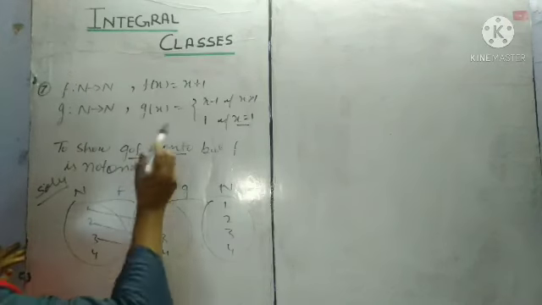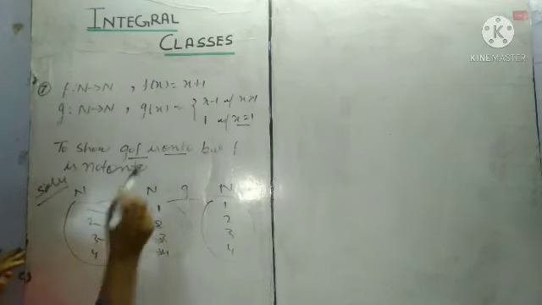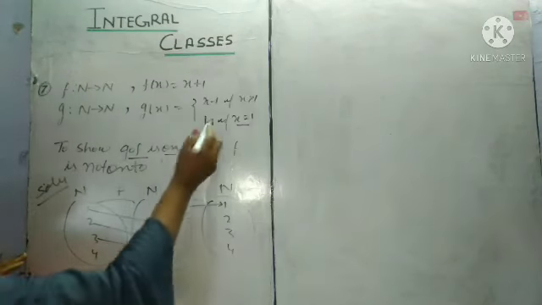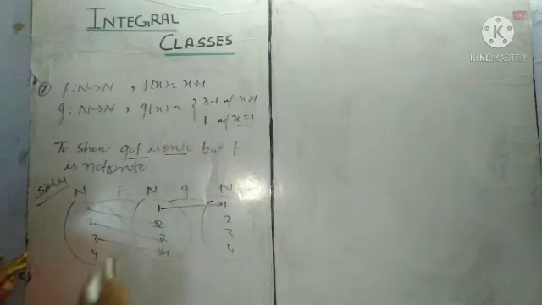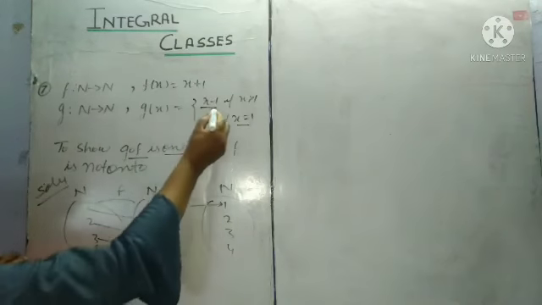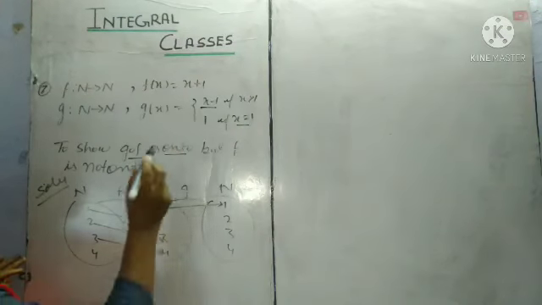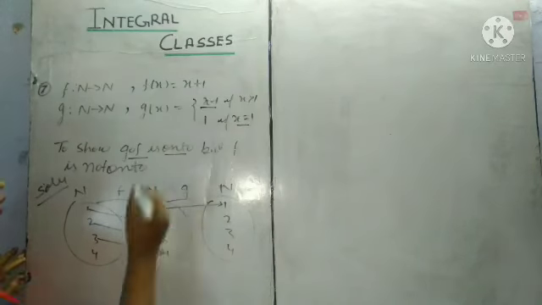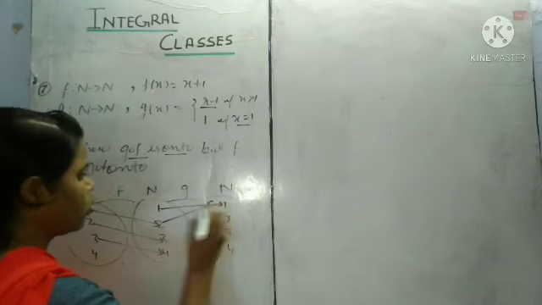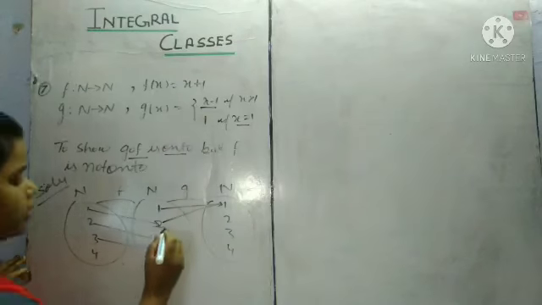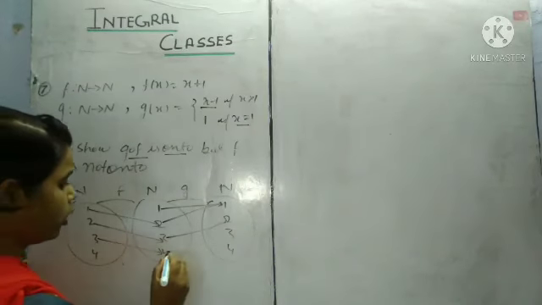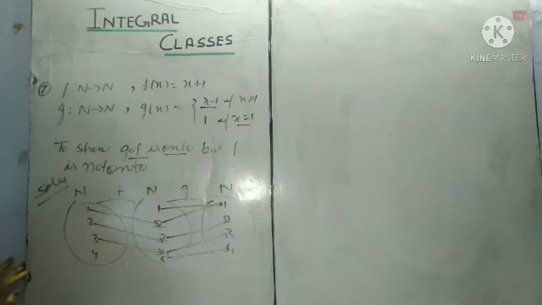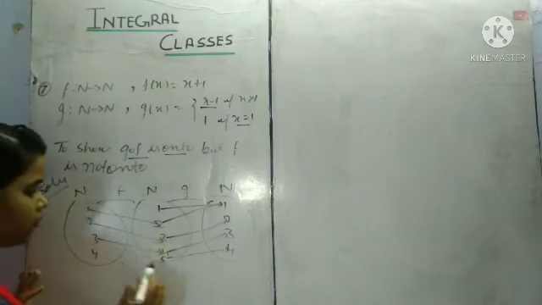Now g(x) is equal to x minus 1 when x is greater than 1, and when x equal to 1 it is having an image. When the value of x is greater than 1, then we will apply this formula: 2 minus 1 equal to what? 2 minus 1 equal to 1. Now 3, then 2, 4, 3, so 5. Okay. So as we observe here, f is not onto.